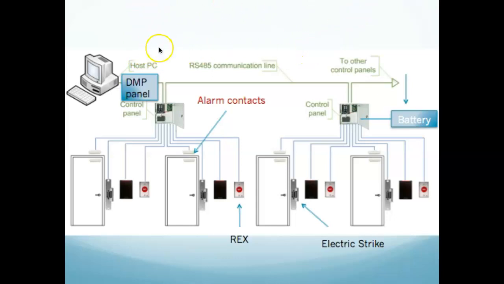I mean, ADT is one of the big purveyors of this, but there are many other companies out there that do this type of service, and then they respond to whatever you told them to do. Your instructions may be to call the police. It may be to call the owner and have him go in and check on it. It might be to call a patrol service that you've contracted with that will go over there and check on your building for you. But you can wire directly from the contacts to the panel and back out again, and it never touches your access control system.